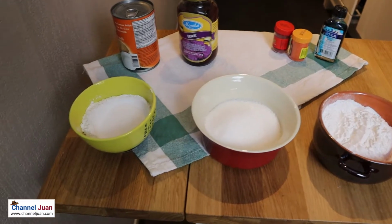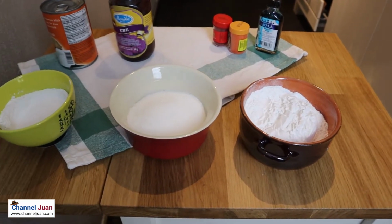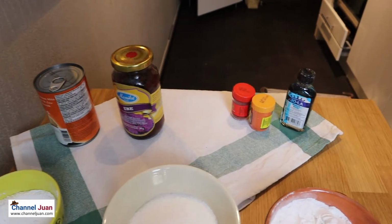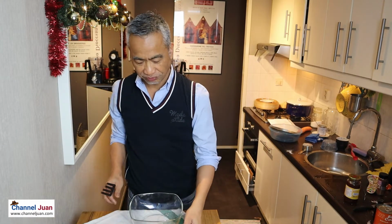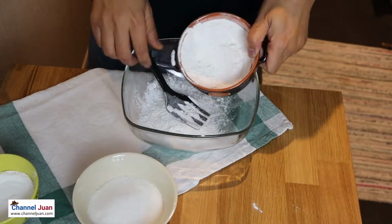You may think it's complicated because of the name, but no. We need rice flour, the glutinous rice, malagkit, and the ordinary rice flour, sugar, coconut milk, and ube and food coloring. What's difficult there? The ube halaya is even an option. The description box will contain the complete ingredients.